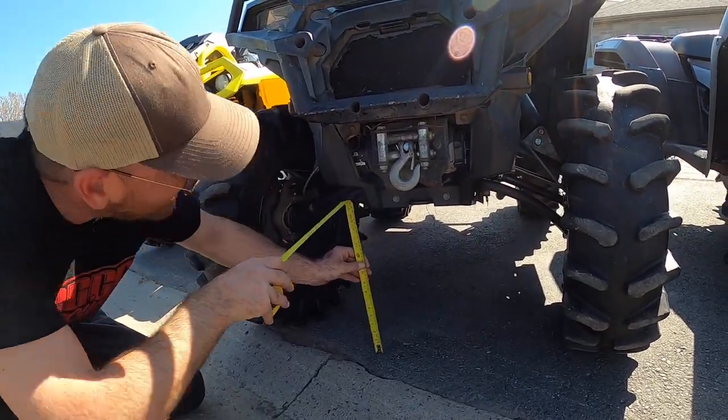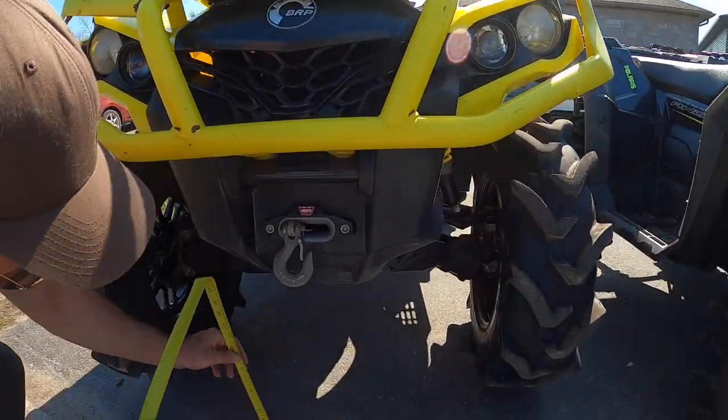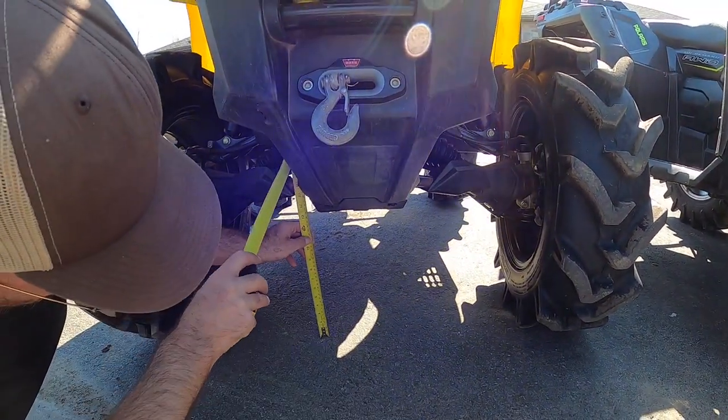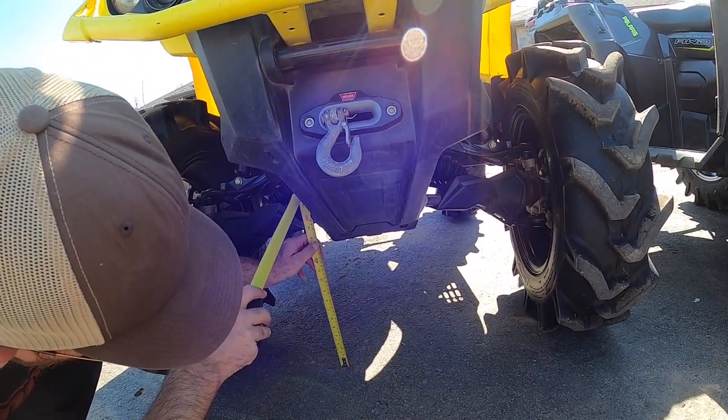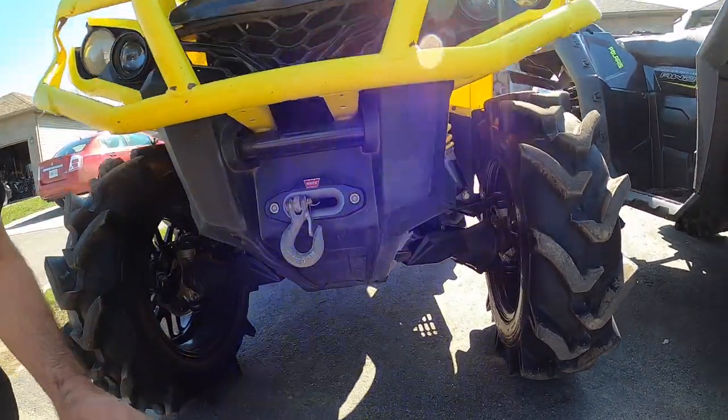But we're looking at 16 on the old Popo, which is great, and good front end clearance. So their approach on the Popo is really good, as long as you get that momentum too. Yeah, you're just gonna rock over top of it. That's what's good. You're looking at a little over 13.